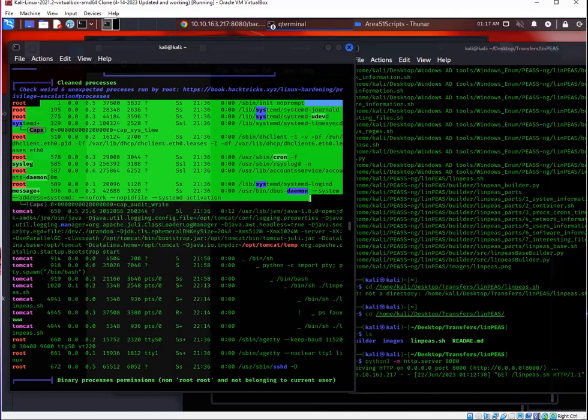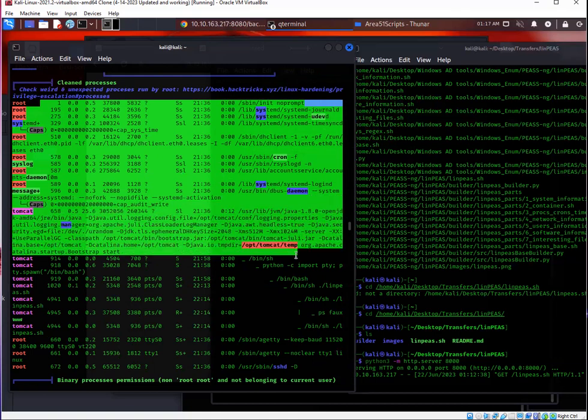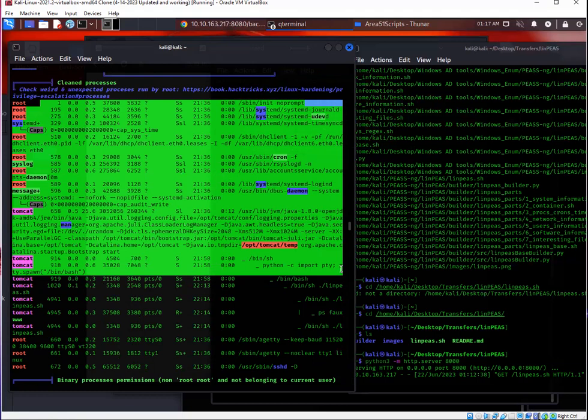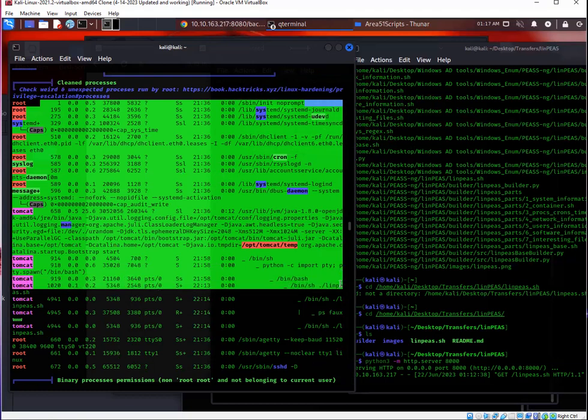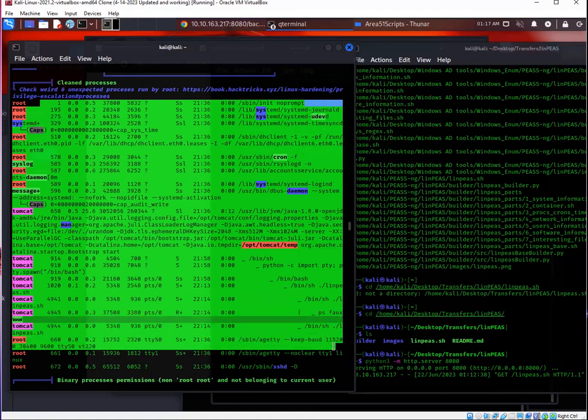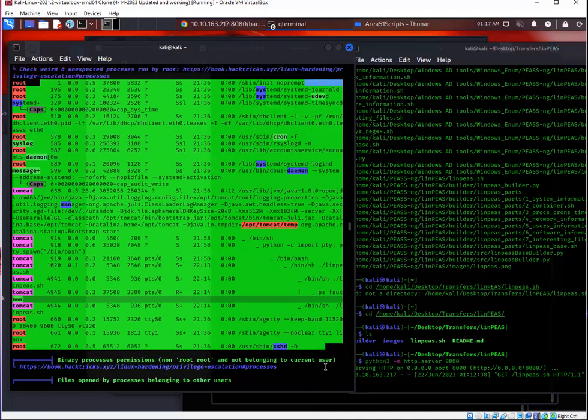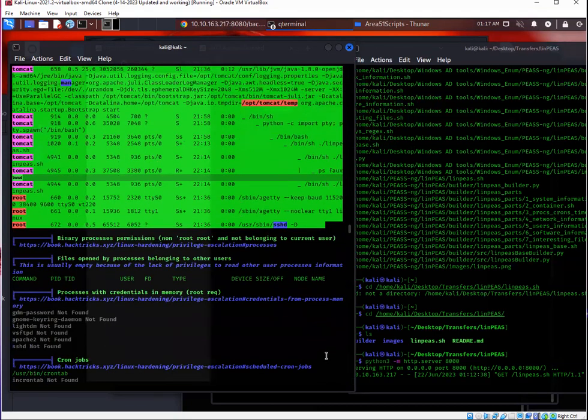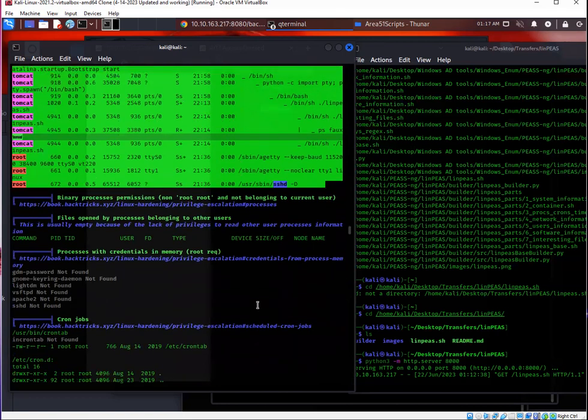So I might have to manually look for these, but here's some of the commands that we ran. So this looks like the processes that are running right now. Okay.